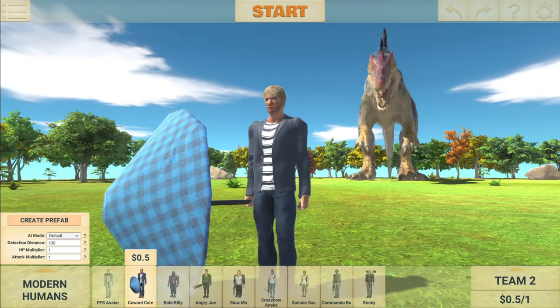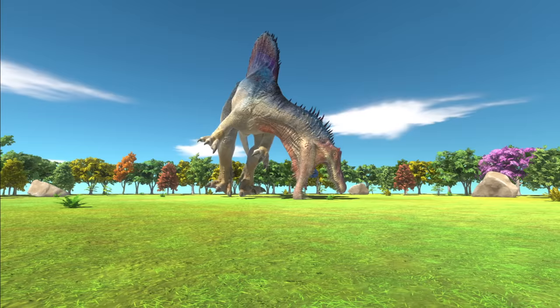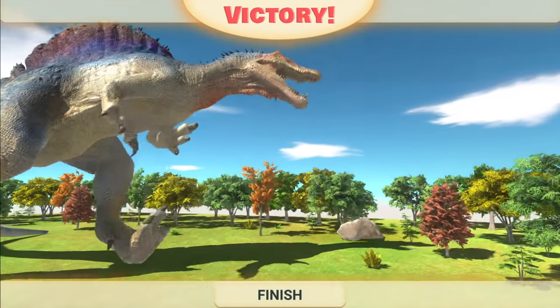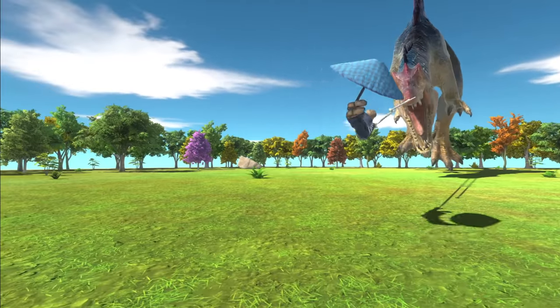But next up, we have Coward Cole. Very light, so should be able to just go absolutely flying into its mouth. Oh, just like that. Oh, jeez. He's still alive. Oh, never mind. Straight into the Spinosaurus's face. Right, let's try again. Here we go. Look, he's confused. Usually, he should be running away by now.